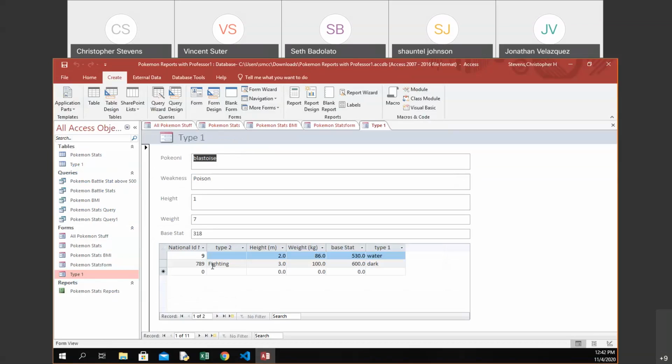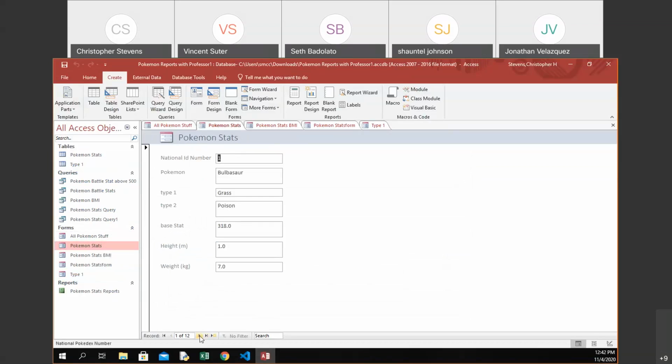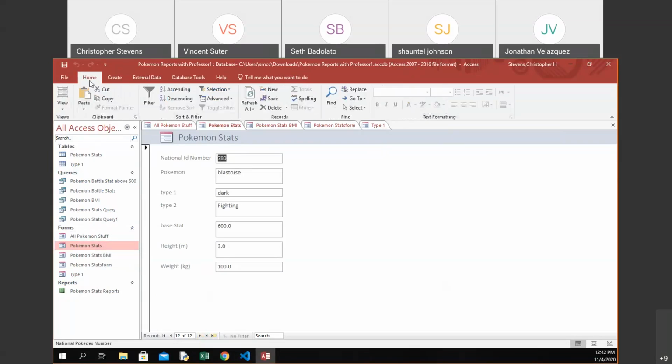And so this is where I did that instance where I added a new record, right? Let me do it with this guy instead. To create a new record, a couple things you can do: go to the last one and just click next, and then it'll automatically make a new one. Or I can click this new blank record button, which can also be found on the home tab in the records group right here.